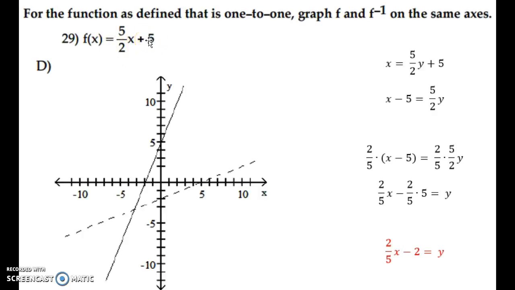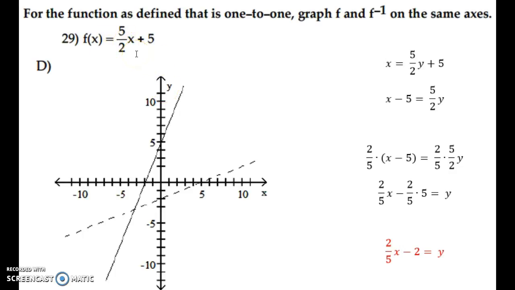Its y-intercept is 5, so go up to y equals 5, you draw your first point there, and then its slope is up 5, right 2. So from that y-intercept, if we went up 5 and right 2, we'd have a second point on the line. Connect those 2 points and you have the graph of this function here, which is a line.